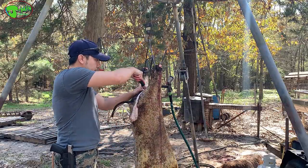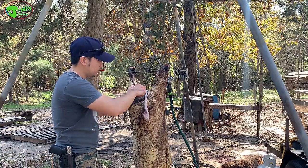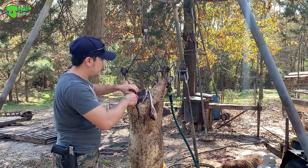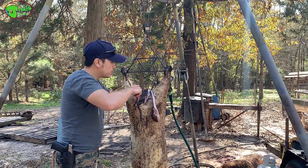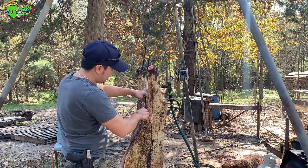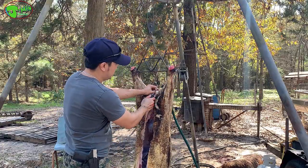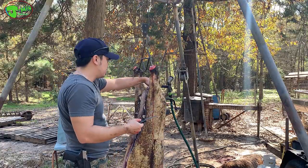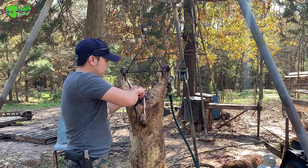Gonna cut both ways. All the way to the tail. And make sure you use your finger to feel where you're cutting, okay? And here is the ball area. Pull it out, working away. Basically, you're just gonna feel where you're cutting. You don't wanna cut that ball open, or the urine or the intestine, okay?